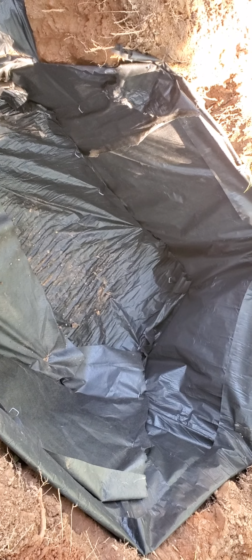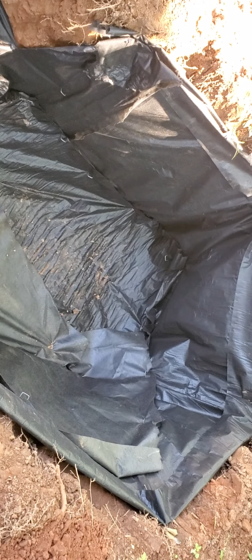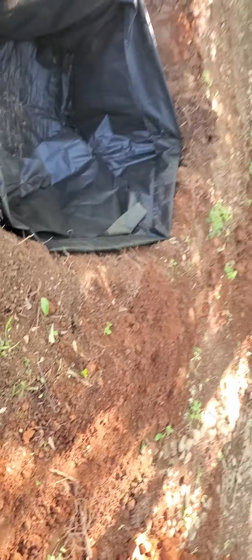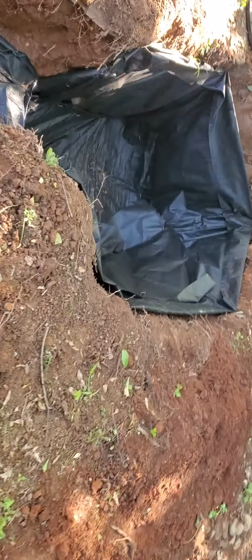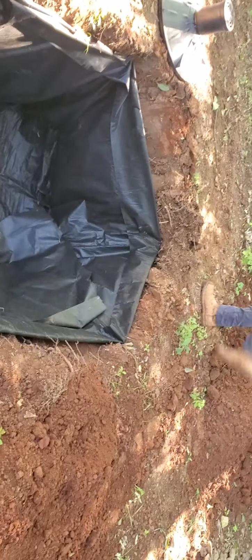And then as time goes on, when the water sits here, it's just going to kind of percolate into the soil and get rid of it, because the client didn't want the water to go into the neighbor's yard, which a lot of it will, and a lot of it will sit here. So this is one way to solve your water issues and prevent it from just sitting on the ground.